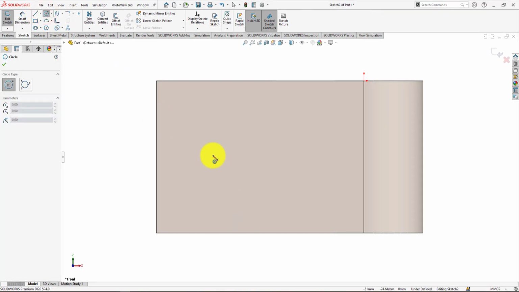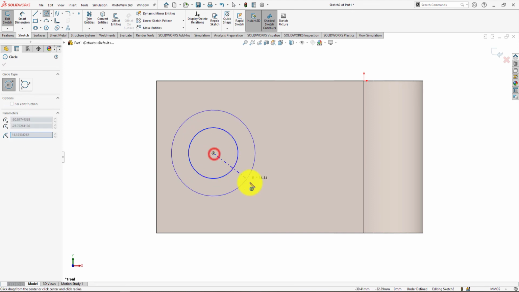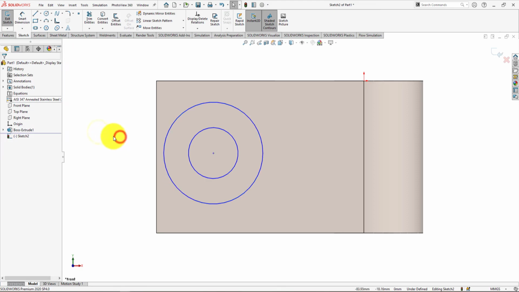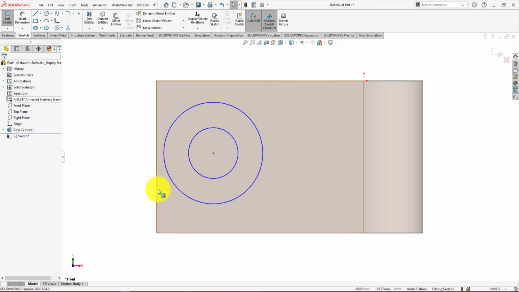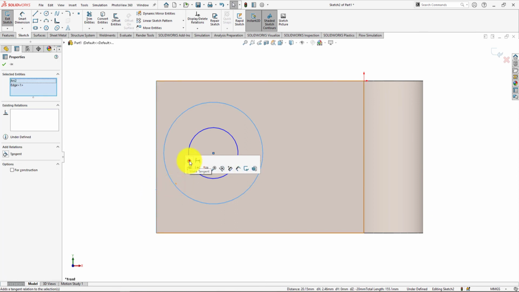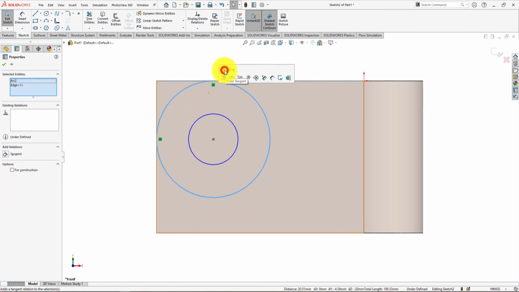Now take Circle command. Hold the Control button and select the line and circle and choose tangent relationship. Make them tangent.